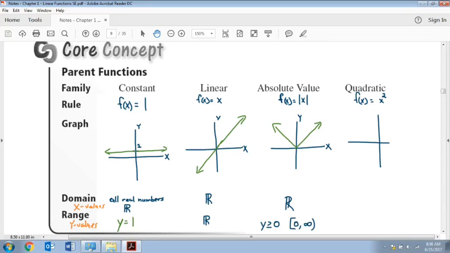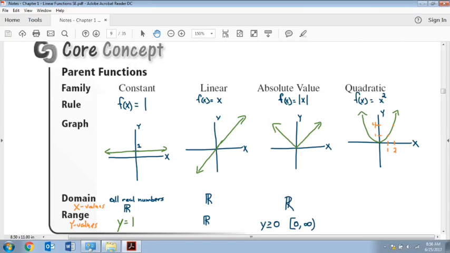Let's try this again. Here's my x and y, and it is a parabola. It looks kind of like this. Now, that's not perfect, but it's generally what it looks like. It goes through the origin and curves up to the right, and if we want to give it some points, we can. This is the point 1, 1. This would be 2, 4. That would be where the points are.